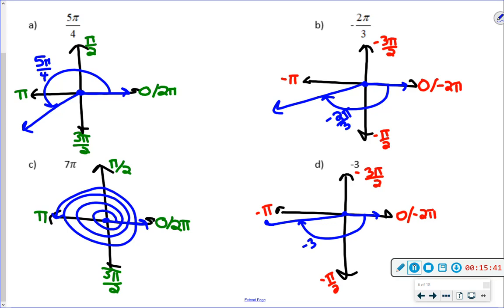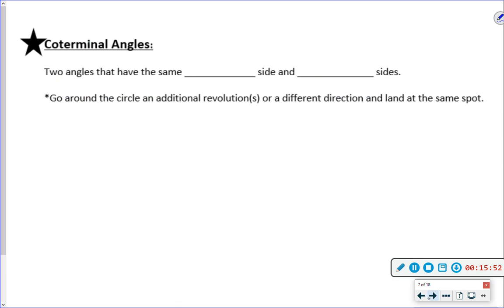So if I have a really large angle, like let's say I got to do 1050 degrees. Not doing it, not doing it. What I'm going to do is do a coterminal. I'm going to work smarter, not harder. I'm going to add or subtract 360 here. So two angles that have the same initial, I can spell initial, and terminal sides. You end up in the same spot, basically.